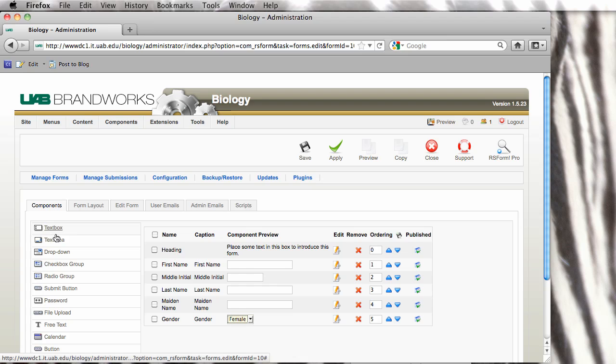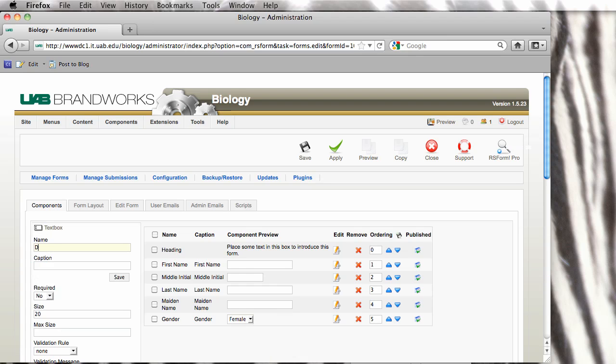Okay, the next field is date of birth. So I'm going to put that as a text box. Date of birth. And what I want to do, just to remind people, I could select it from my autocomplete. As you can tell, I do the same fields quite a lot. I want to put in parentheses, day, day, slash, month, month, slash, year, year, year, year, in hopes my users will follow that as they type in their date. I don't want a size of 20 on this, so just in case somebody made a couple of extra dashes or something, I'm going to go with a size of 12.